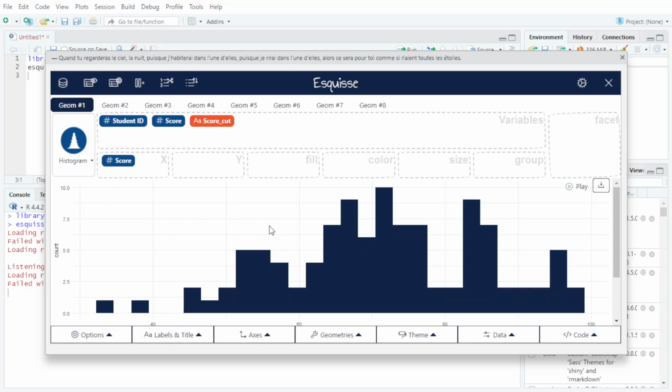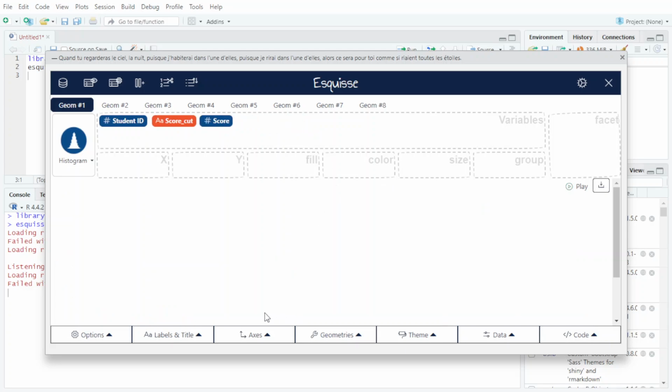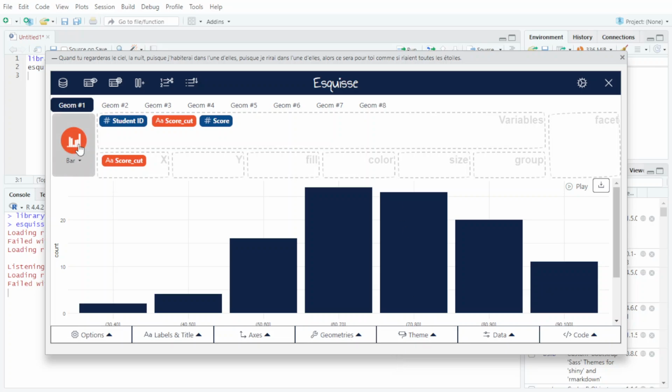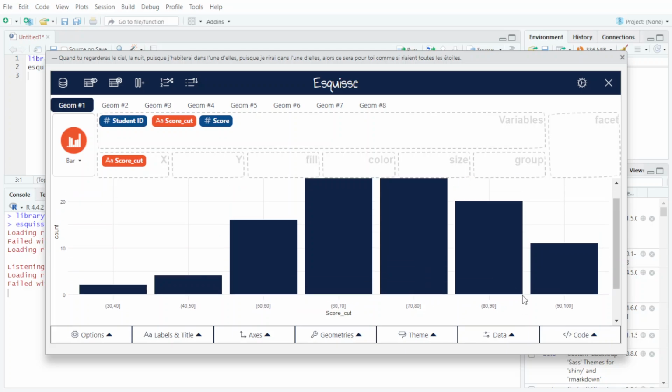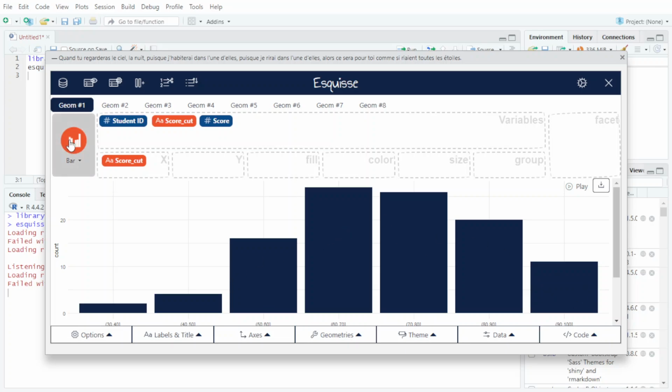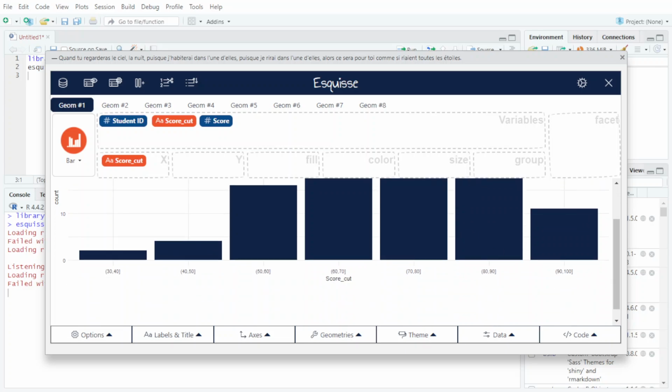So now histogram based on that factor variable instead. So I'm going to pull out the number score, I'm going to pull it up into the variables, again, that makes us have an empty histogram, then I'll take score cut, drag it down into X, and you can see it converts to a bar graph. That's because score cut, you can see it has AA here, it's reading as character data. That's perfectly fine. The characters are telling us exactly what we want, that is the range of 30 to 40, 40 to 50, 50 to 60, and so on. So this is still a histogram, even if it's not called a histogram by esquisse. So this would be one way that we could do this.